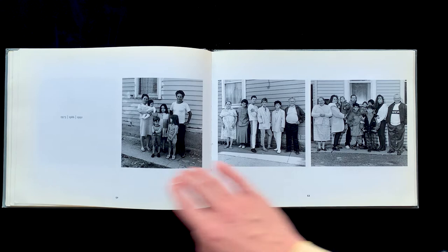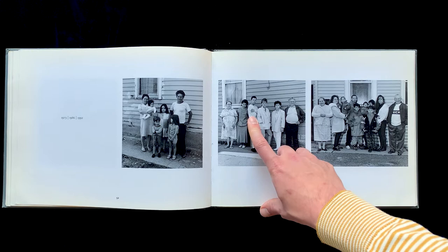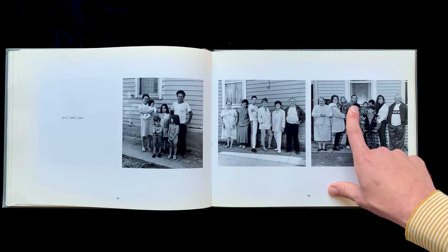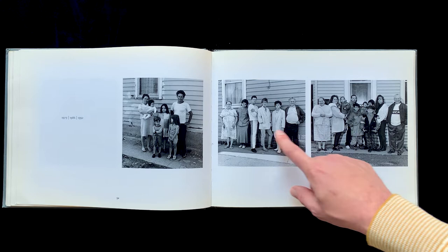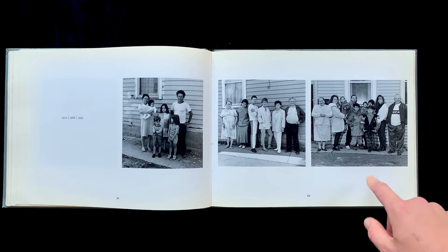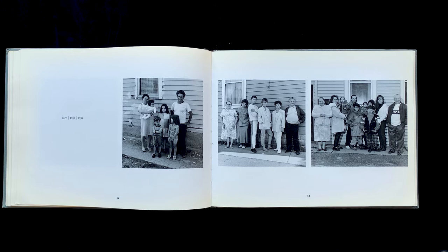A growing family — an interesting contrast to a single individual. The parents only seem to get happier as time goes by and the babies have had babies. You see this pose a lot with young men in the late 80s: arms crossed, a kind of masculine self-awareness, and then more sure of themselves in later photographs. In the third photographs of this book, you notice a change in technique and maybe technology for Rogovan — he's using a flash and his film is less soft, a little more harsh. He was using a Rolleiflex for most of these photographs, having switched from a Hasselblad.